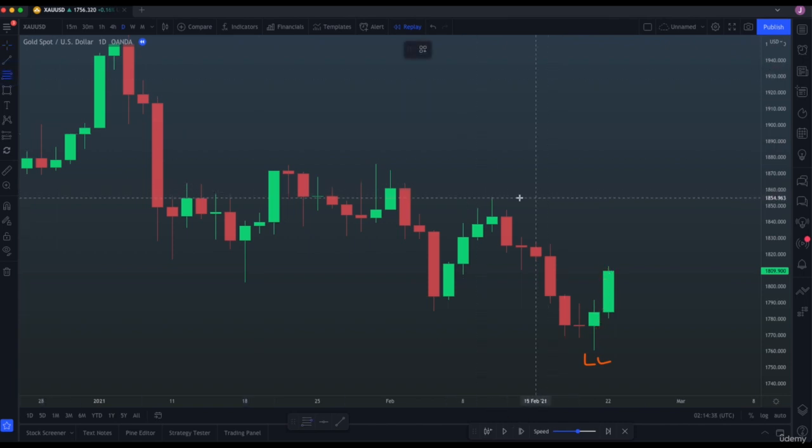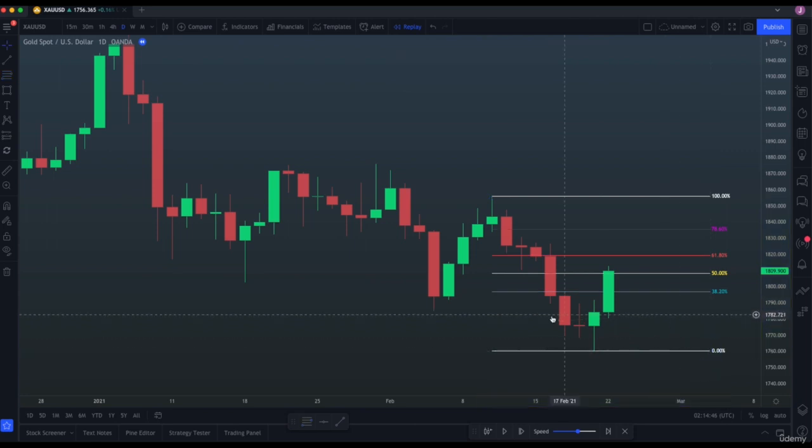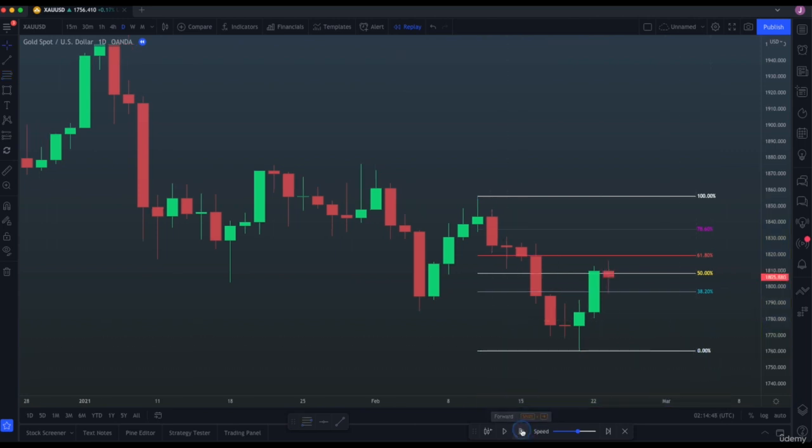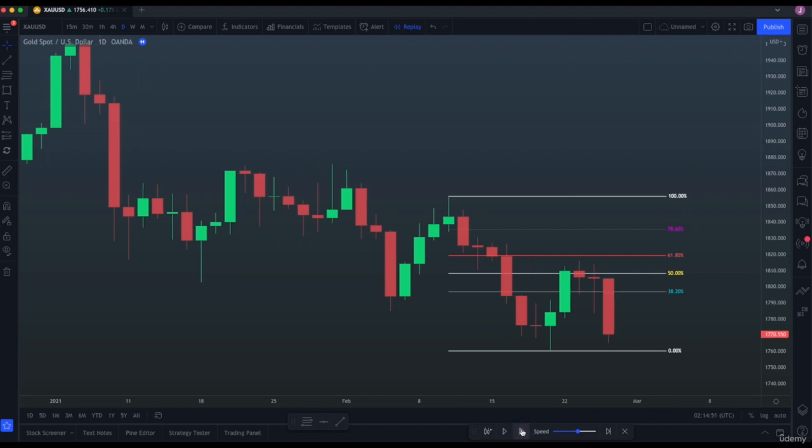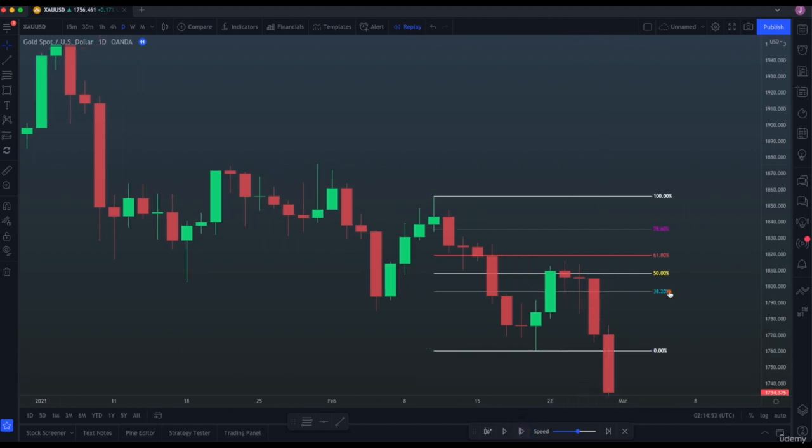So if we want to trade this, we can again plot our Fibonacci retracement tool from this high to this low and wait for a reaction at our pullback zone, right? So 38.2% did not hold, but as you can see, at 50% retracement, price printed an indecisive candlestick, right? And then reversed. Okay. All right. So that's how you use Fibonacci retracement.